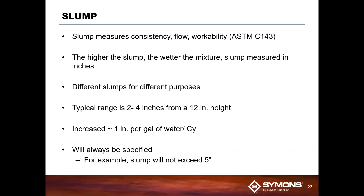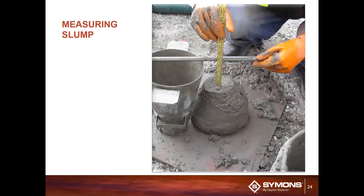There are different slumps for different purposes. A more liquid mixture would be easier to pour into the panels and spread out, getting good consolidation around components like rebar. But the more liquidy the mix, the longer it's going to take to reach its maximum strength. Here's an example of measuring slump in the field — it's a very good way to get a quick field measurement of how flowable your concrete is and how your mix is performing.